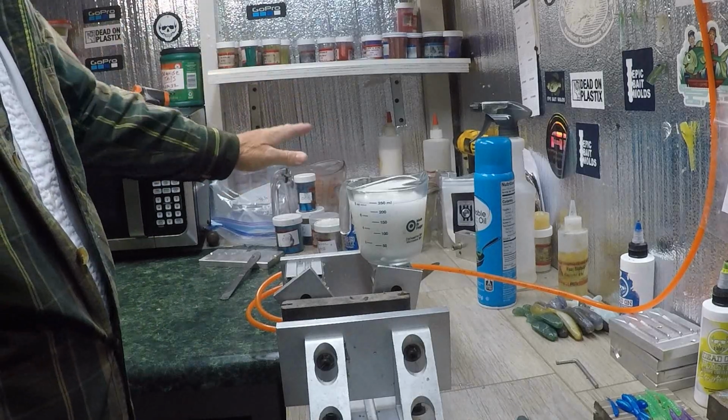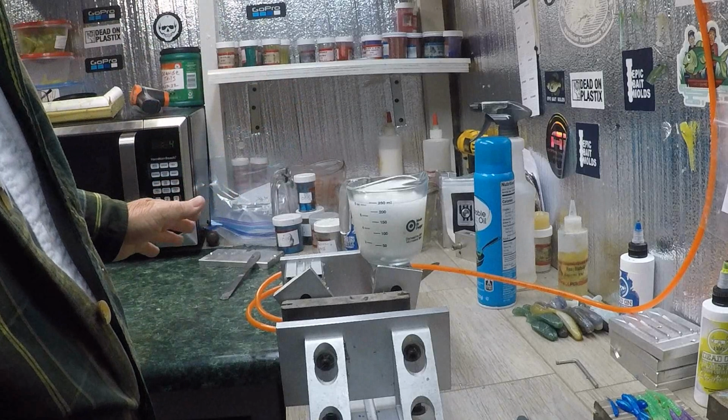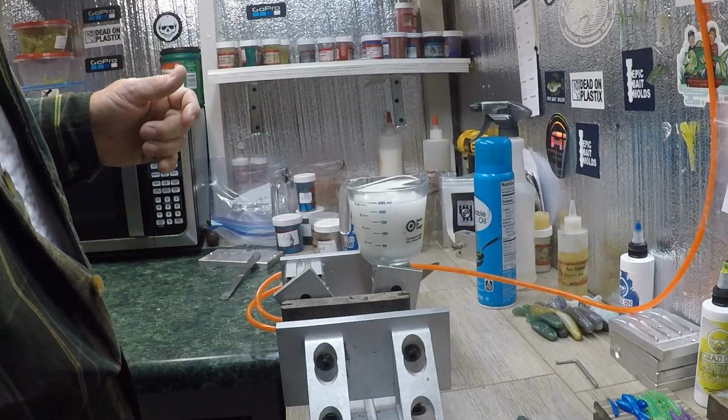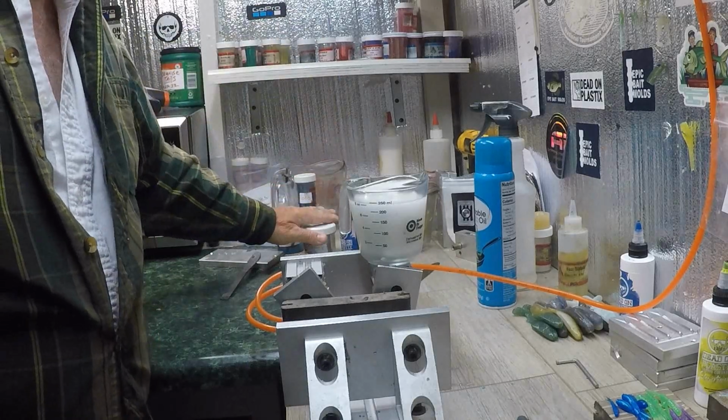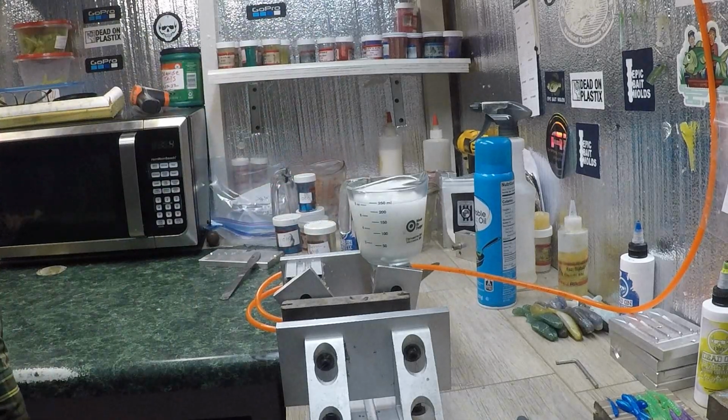Let's get it cooked. Excuse me. I'm fighting sinuses now, guys. Pollen's eating me up. And then I got the coloring sitting down here, and the glitter goes in it, and we'll get it mixed up.